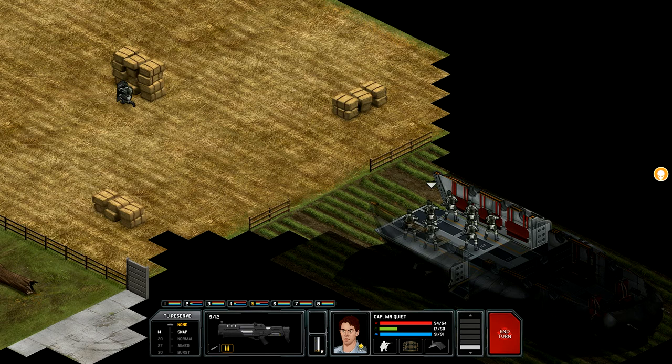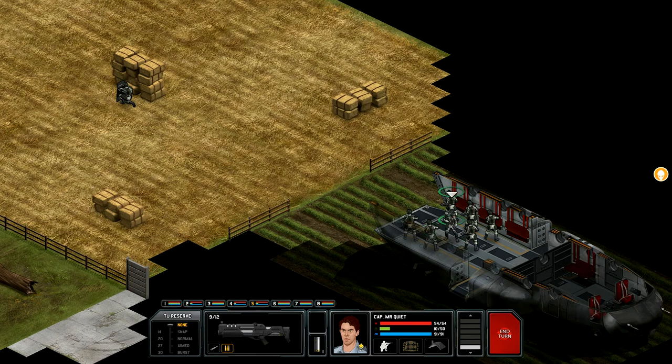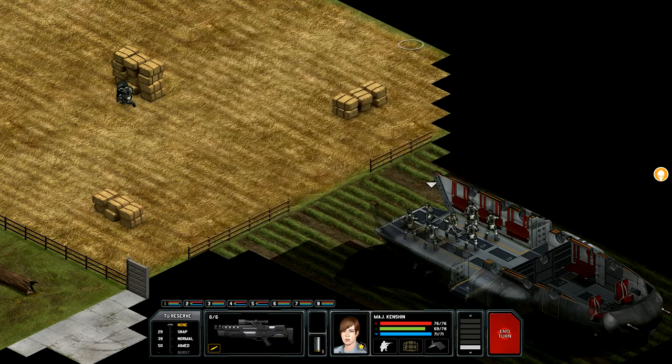Now... I still want to be able to throw that. I just can't. Sad face. Oh, we just have to drop it on the ground. Back up a step. Move over a step. Look on the ground. Pick it up. Put it in your belt. And then... Okay, well at least you have an extra shot now.